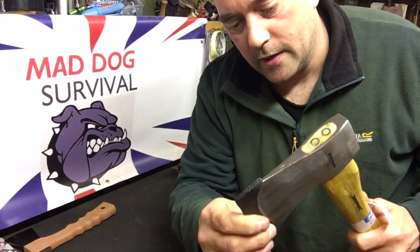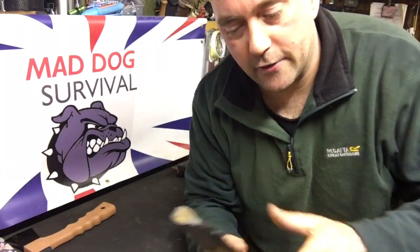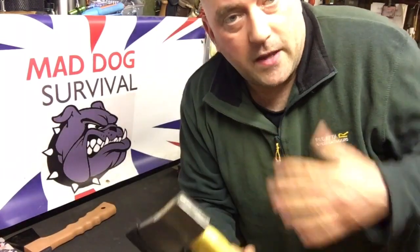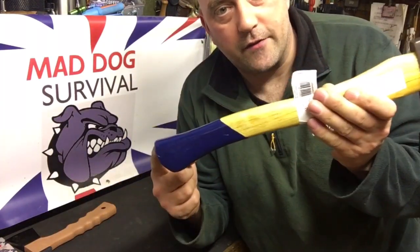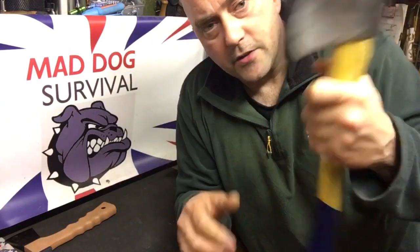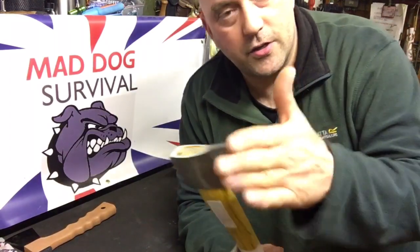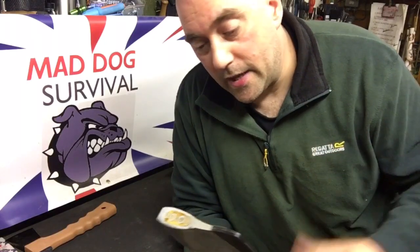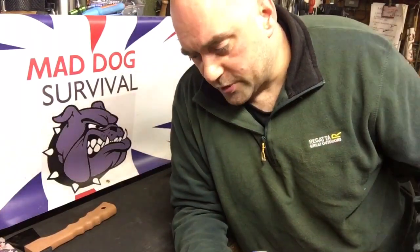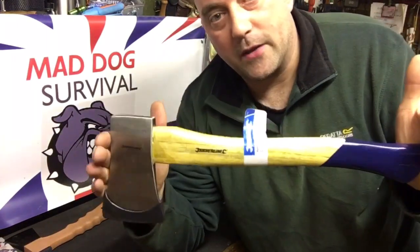It comes with a little guard, so you'll probably want to make yourself a mask for it or some sort of a loop to carry it. Being a UK citizen, I keep any cutting tool in my backpack until I need to take it out to use it anyway, purely because of the legality of everything over here. I'm not bothered about it having a fancy belt loop carry mask, really. As long as the cutting edge is protected so that it doesn't get damaged, but more importantly doesn't damage me or the user whilst in transit — and this was exactly £5 delivered.